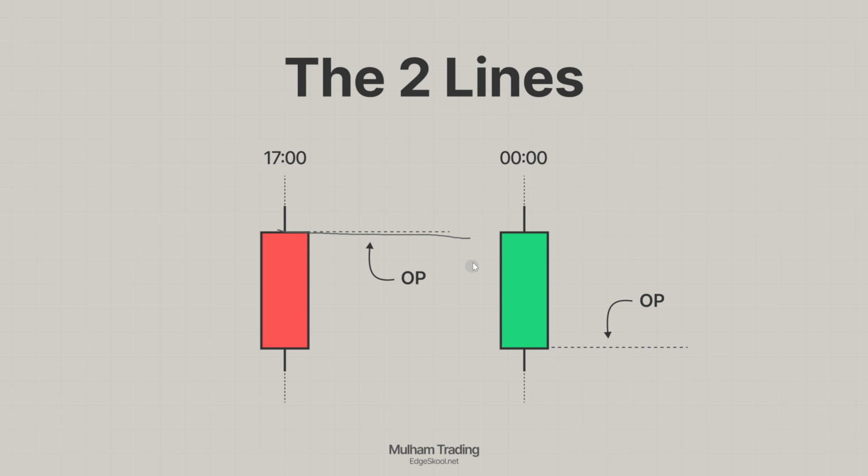The second line, and this is another example when it's bullish, for example, and this applies to both candles. Now when it is bullish here, this is the midnight, that means price opens here and then closed here. So the opening price of the midnight is right here. We're going to be drawing these two lines until the next day. So we're going to be drawing these two until the 17. And if you understand this for now, and it's actually very simple, that's why I'm always trying to simplify these strategies for you. You already understand a big part of the strategy for today.